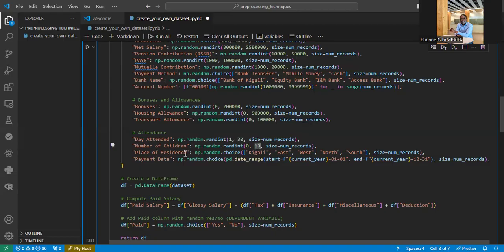Place of residence for our employee: Kigali, east, west, north, south. You can define it as you want, right? Payment date.